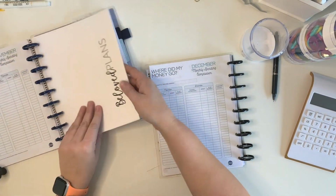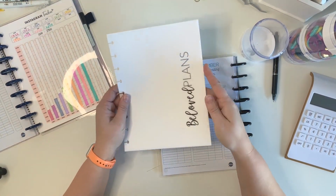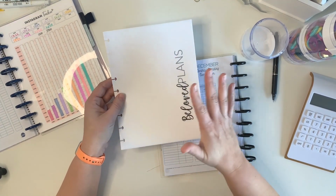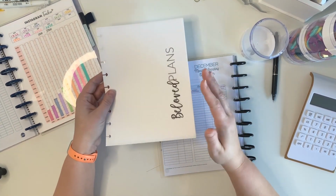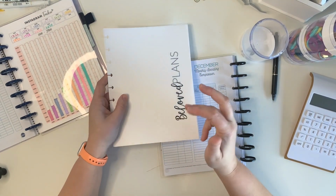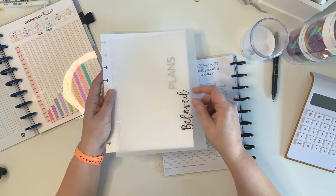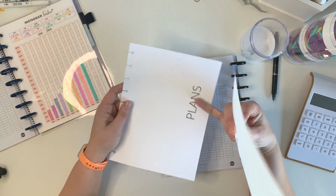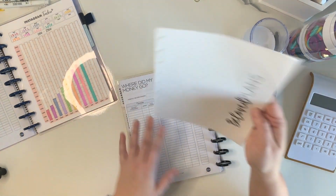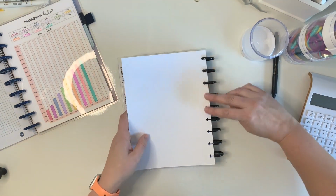Then I do have some social media things. I gotta show you guys this gorgeous dashboard that my friend Michelle over at Plan with Michelle made. I'll link to her channels. She has a really adorable shop of a whole bunch of planner inserts. You guys should totally check it out. I ordered some social media inserts, and she was so sweet and made this gorgeous little dashboard for me. It says Beloved on this vellum and then plans on the cardstock underneath, and I just love it. So thank you so much, Michelle. You are the sweetest, and it's really just fun to see that you took the time to make something extra special for me.